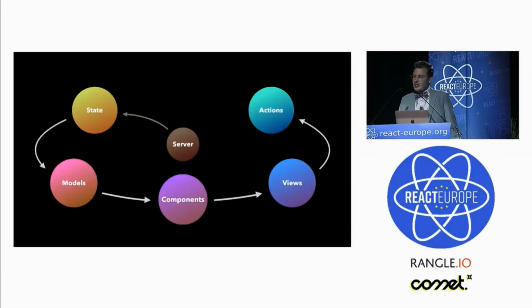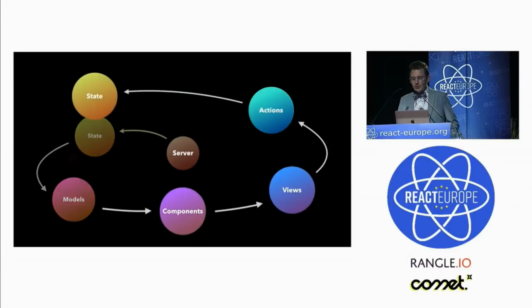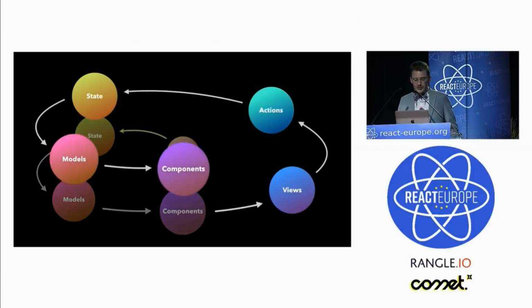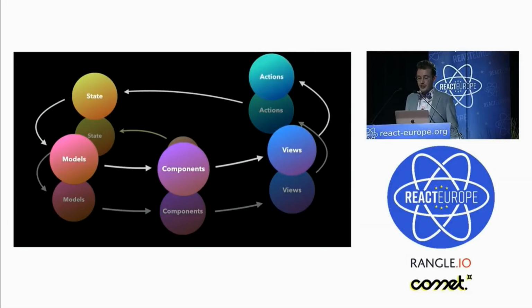And so once an action returns a new state with some new models, then we can provide those to our components again, which are going to describe our new views, which efficiently updates the underlying native views, and then we can interact with those updated views to get a new action, and you can see that this is just going to be a never-ending loop.